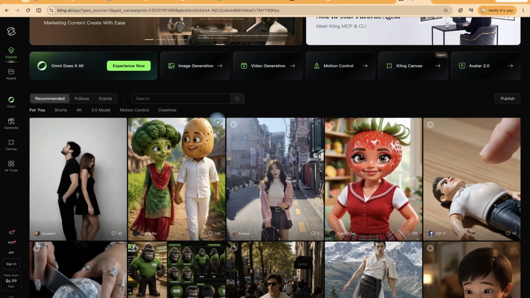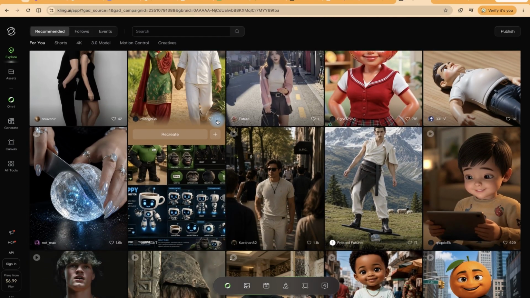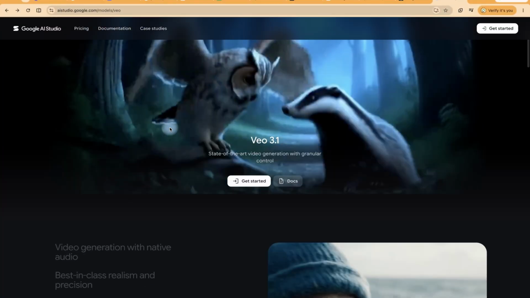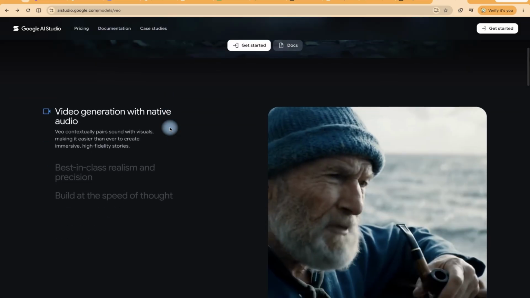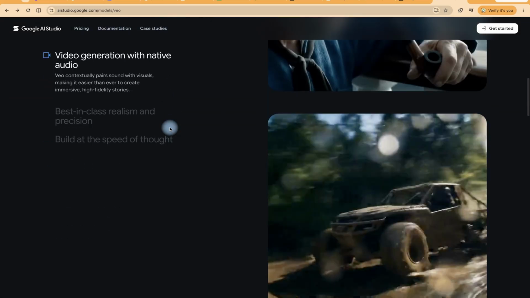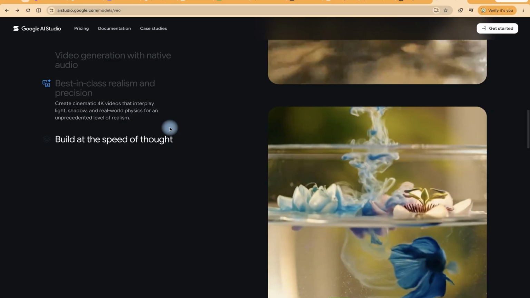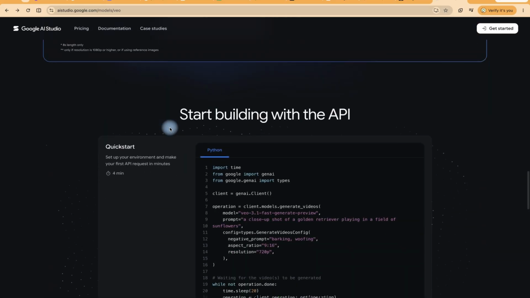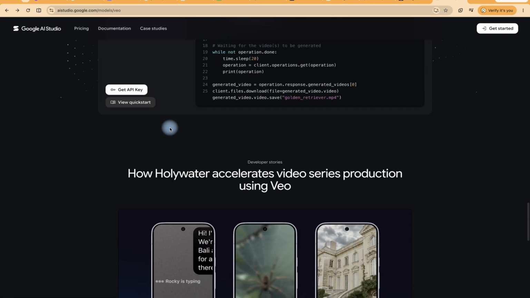And if you are looking for the most advanced overall AI video generator, Google Veo currently sets the benchmark for quality and realism. The good news is that each of these platforms offers free access, allowing you to experiment before deciding whether you need a paid plan. So these are my top 5 free AI video generators that you can start using today.